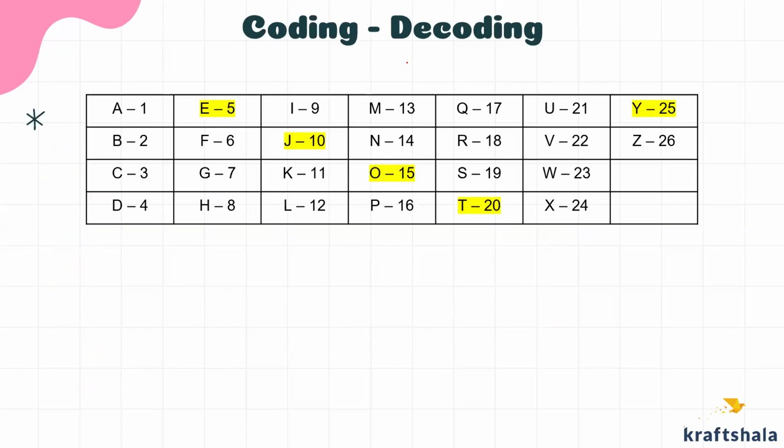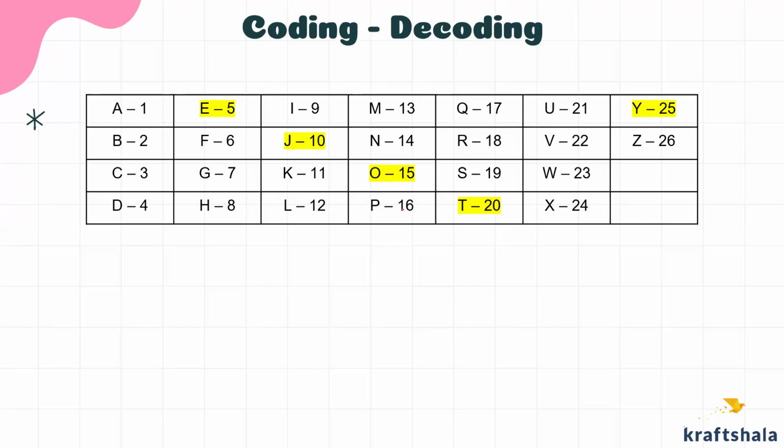Now in coding decoding, one thing that you have to remember is you should know the position of each letter, right? So one way is to write it down. You will get a rough sheet, so you can just write down each position of letter. Otherwise, with practice, like I have been teaching it for many years, so now I know already. It gets memorized with practice. Or there is one method as well. So how to remember the position of letter.